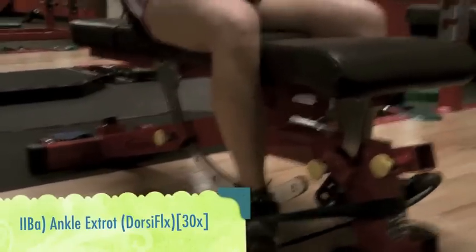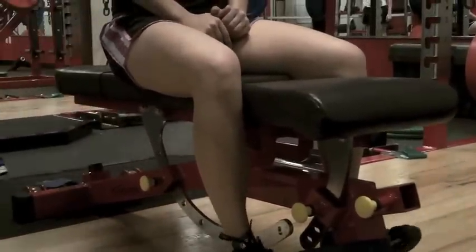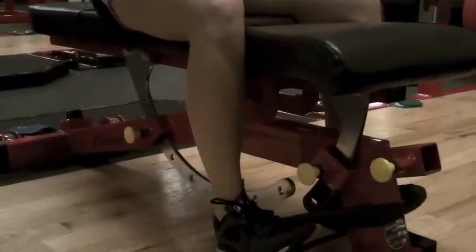The second exercise, we've got a little bit of ankle external rotation. One of the things that we want to do to set this up is take all of the stressors off of the hips, off of the knees, and load the ankles. And we accomplish that by making sure that both of those angles are at least 90 degrees, if not greater.